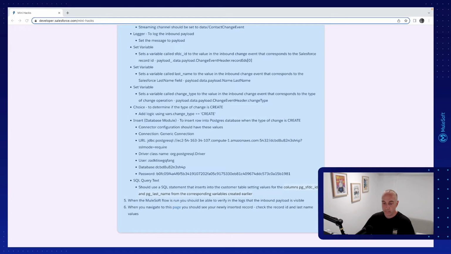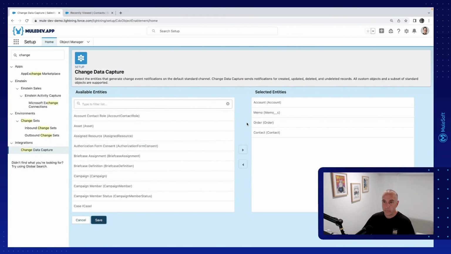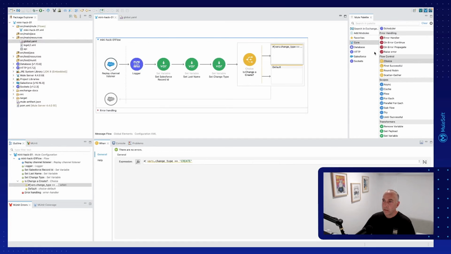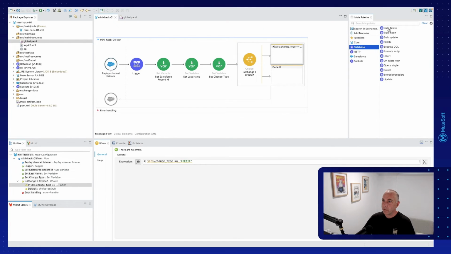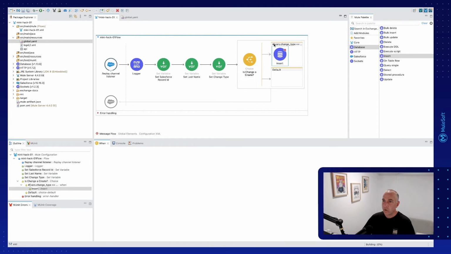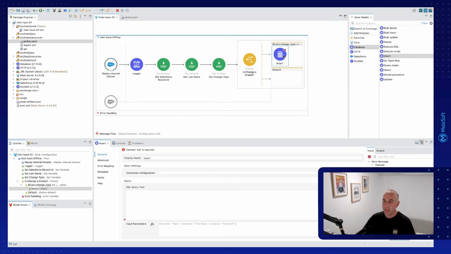Alrighty. So let's have a look what that might look like. So under database, let's see if we have an insert operation. There's one here. Let's drag it only if the change type is create. We don't want to create a record if it's to delete or edit. It's asking me for the connector configuration.